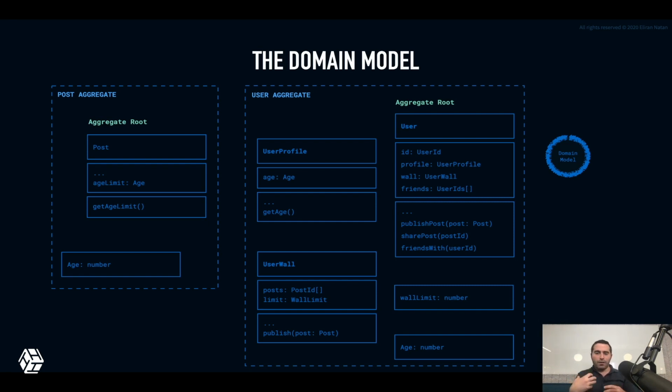So you really need to understand how your system functions in the domain that you're working on in order to get the correct domain model. Here I've chosen to treat posts as a self-existing entity. I want to be able to talk about posts in my application without referring to the context of a user. This is why I'm separating the idea of post from the idea of users, and why I have two separate aggregates.